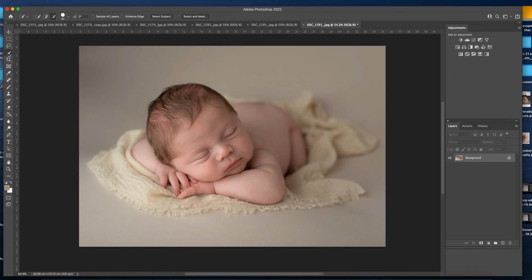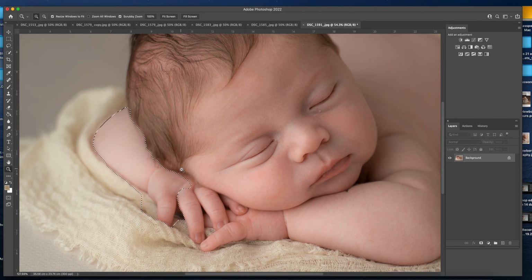I would go to the selection tool here, quick selection, and then I would select the arm and then go in a little bit closer if you need to add anything. Oh sorry, that was the minus tool. So click on this one here to add to your selection and then just click in here. Go over there a little bit more and then do this subtraction tool, and then I'm just going to go around here and here.